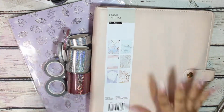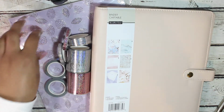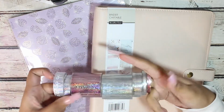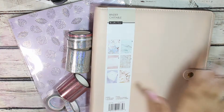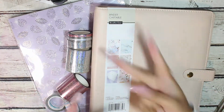So I have no idea what I'm doing. I just know I have this pink planner with a bunch of Scroll Prints Co. stuff from a TN kit and some rose colored Days, like gem type of tapes. And that's basically it. We're just gonna play some music over this. I'm gonna do this for like 45 minutes and then we'll get back to this when I'm done setting all the prep. Okay, let's get into it.